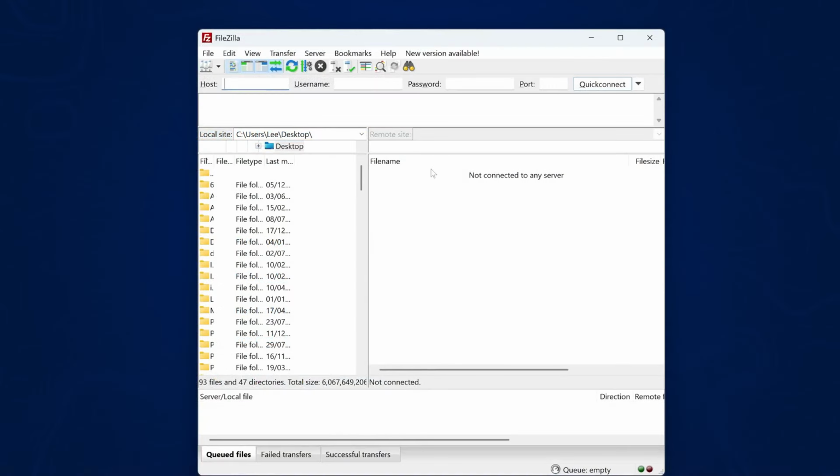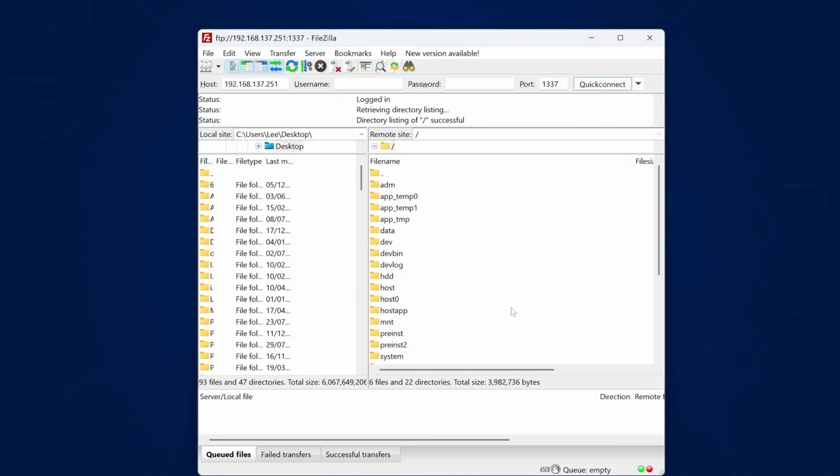I'll just use FTP on my console to copy it over. When you're running the ETA-hen payload and you're connected to your local network on the console, it will run an FTP server in the background. And all you have to do is simply enter the PS5's IP address in the host box in an FTP client. And the port number is 1337 for ETA-hen's FTP. And that can connect you remotely to the console, which is the fastest way to copy files between your computer and your console. Of course, you can use PS5 Explorer with a USB drive to copy the files over if you prefer, but that is generally slower.